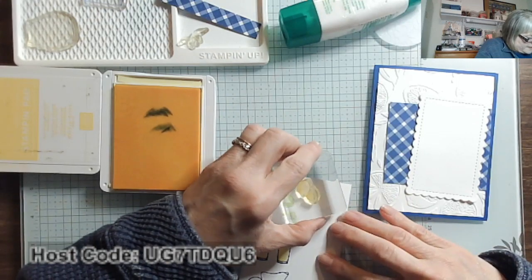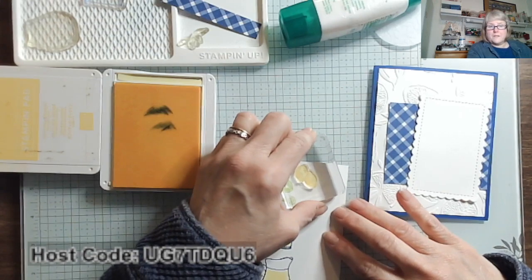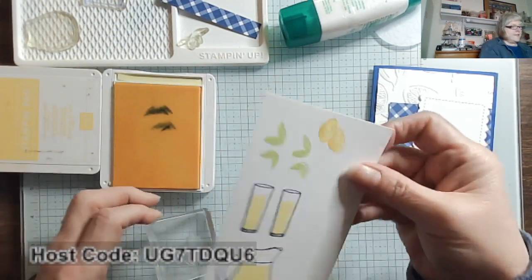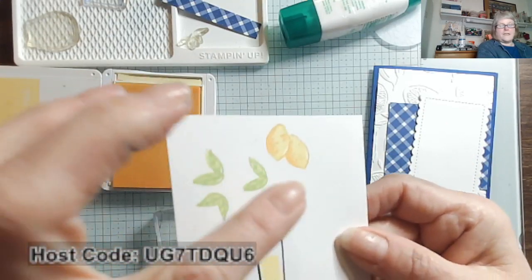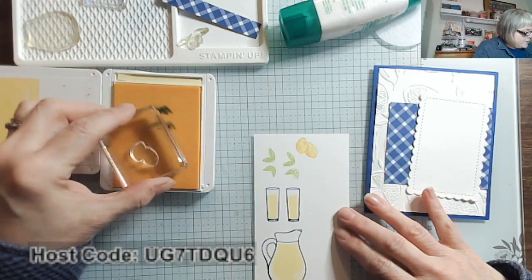There it is. I had it upside down, and you know it right away with photopolymer. When you're trying to line up your two-step stamping, you can tell. So look at that great differentiation I got there. That's my Daffodil Delight and then the Lemon Lolly. I need another one of those. Now I'll go ahead and do it again to show you that difference.